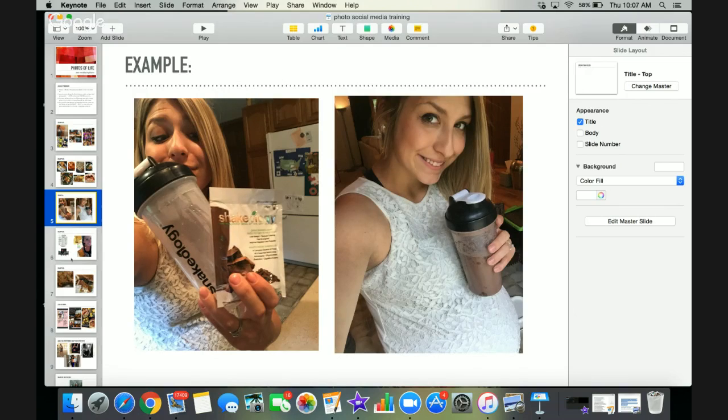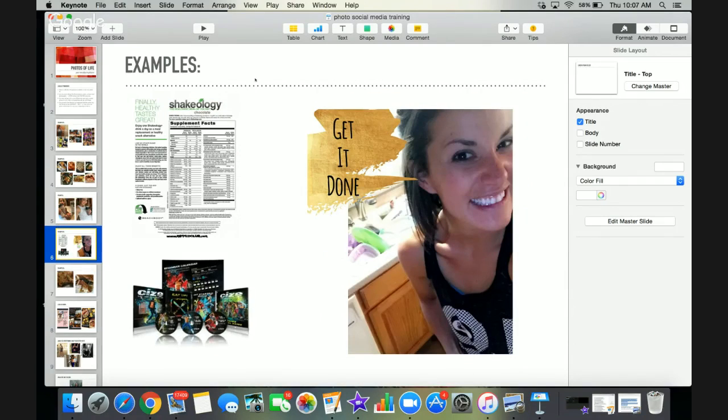I literally saw these two photos in a post last week. A photo from the internet showing Shakeology's healthy facts — I get where you're coming from, but do you really think people stop and read that? You need to think about what would interest you and draw you to try Shakeology. I know it's not the nutritional facts on the back of the bag — that's definitely not what I did to draw any of you to it.